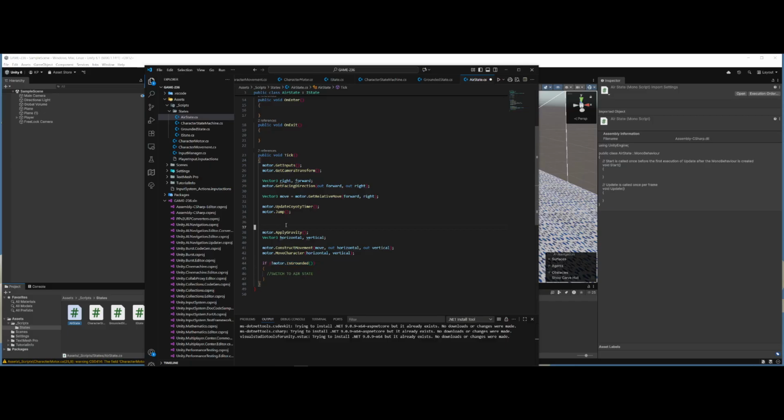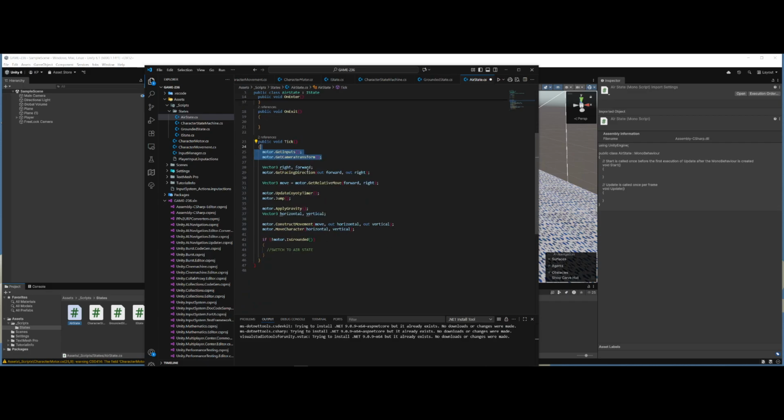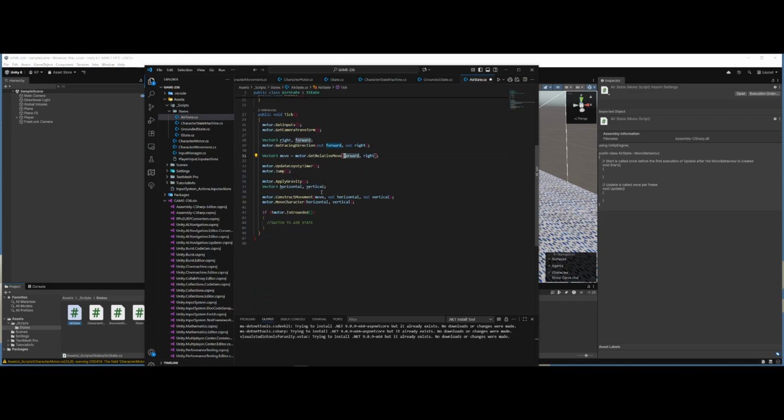And we'll leave this one here, but basically it's the same, right? When we're in the air right now, we just get the inputs, we camber the transform. Our animations are going to change here, but it's pretty much similar. We get the facing direction, we can still move in the air. Because we have a coyote timer, even when they're in the air, we can still have them jump.